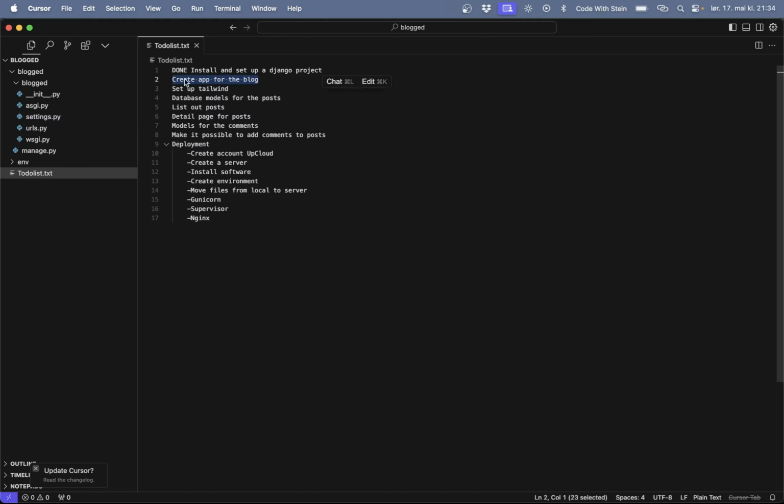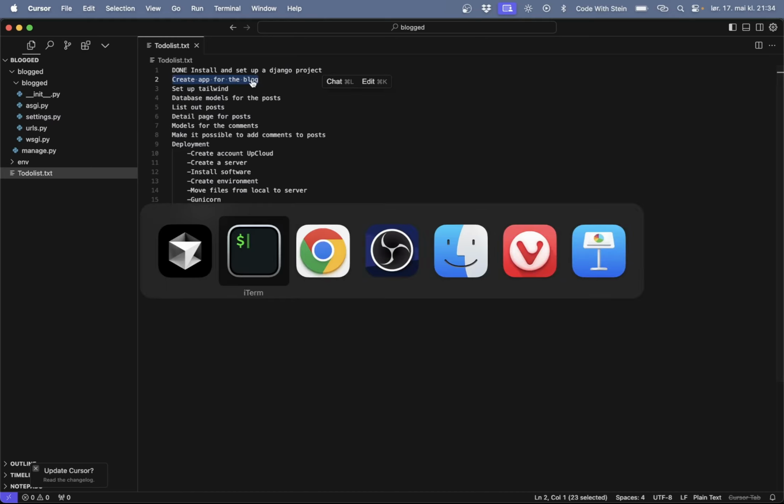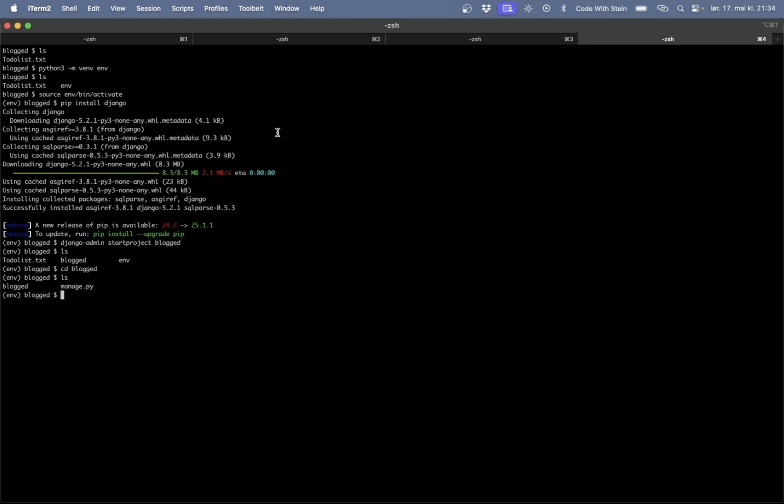Next is to create a new app for the blog. So let's just go back to the terminal and say python, and then I'm going to use the manage.py file for the first time, startapp, and then we can call this blog. So I want to have one app called blog, which will hold both the posts and also the comments.